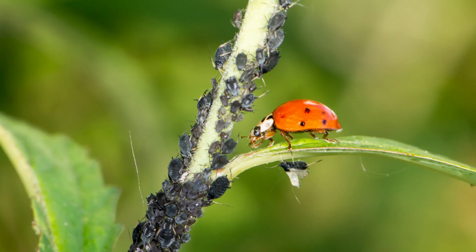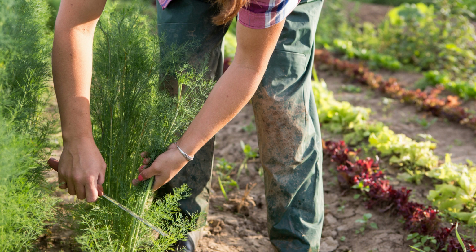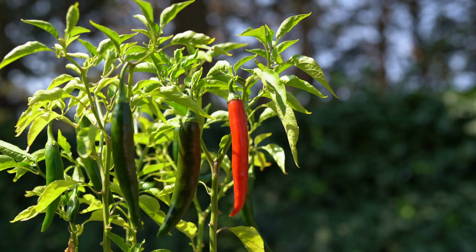One way to reduce pest damage is to encourage predator bugs like ladybugs, spiders, and wasps in your garden. For larger pests like armyworms and stink bugs, you can also manually inspect your plants for bugs and remove them by hand. Trap crops work well when planted among peppers. A trap crop draws in pests, so they leave the main crops alone. Dill and Queen Anne's lace make great trap crops. Flowers such as cosmos and zinnias attract leaf miners away from nightshade plants.